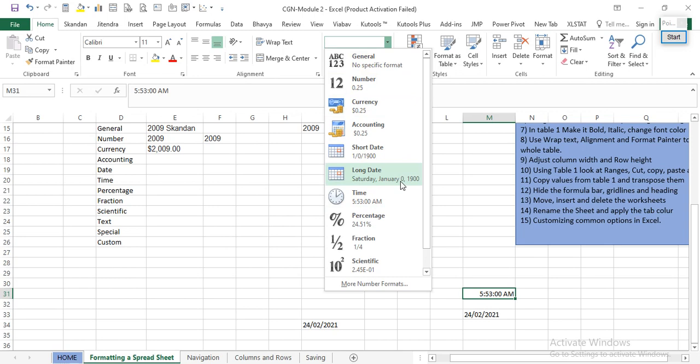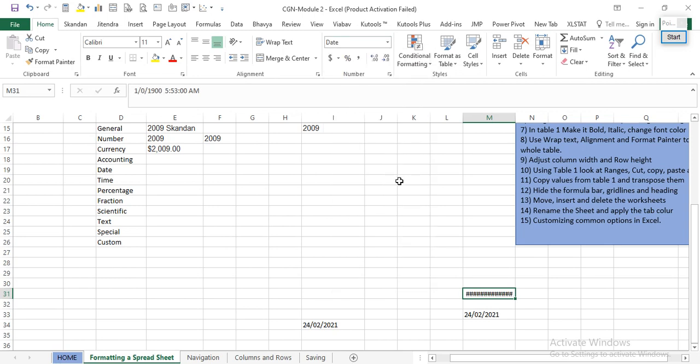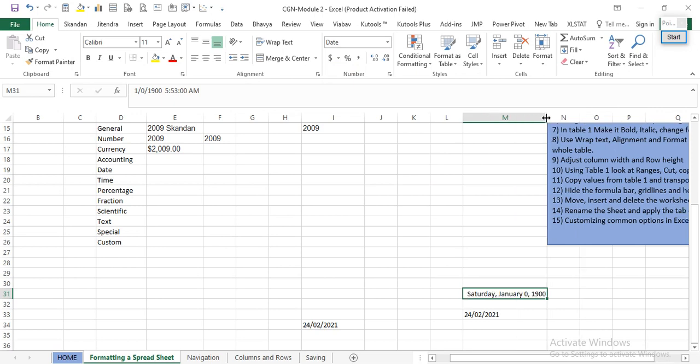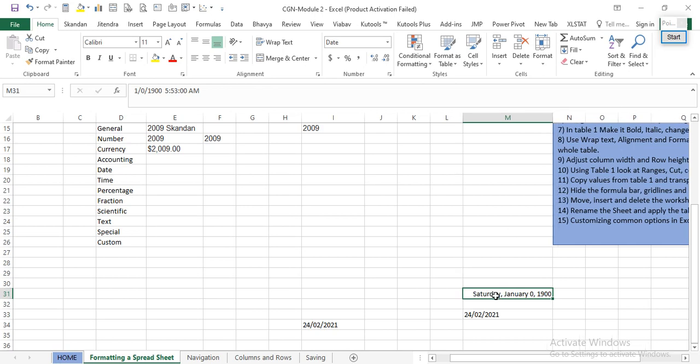So I can have a long date out there. You can see it is displaying some information from the server.